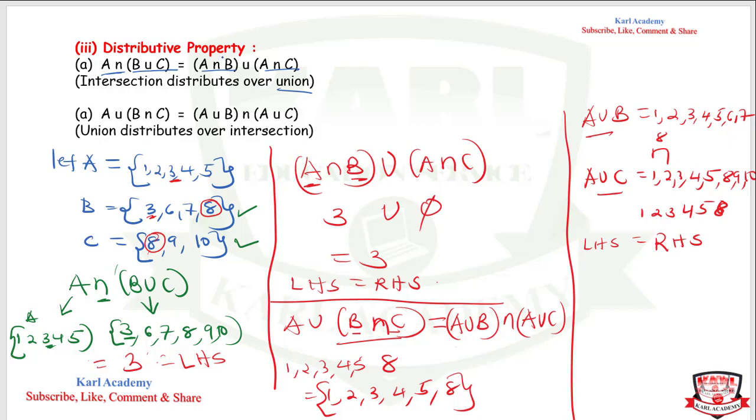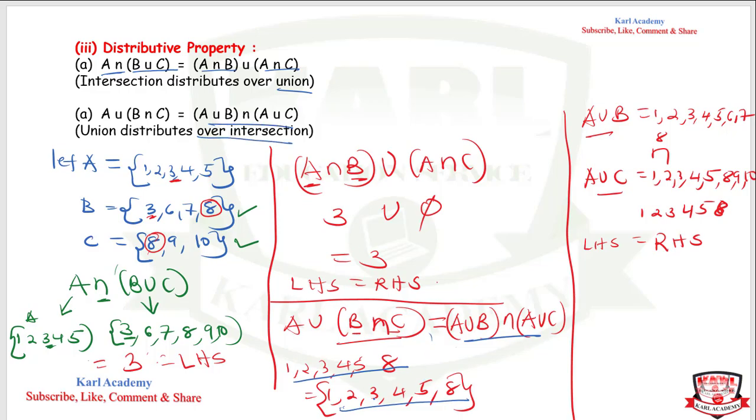so as we continue, this other part we found that it is this one. This is the left hand side of this operation, and we said that A union into bracket B intersection C equals A union B into bracket intersection A union C. That's union distributes over intersection.